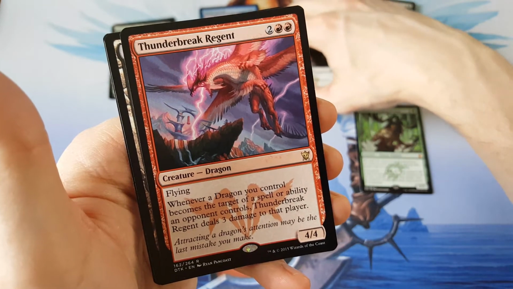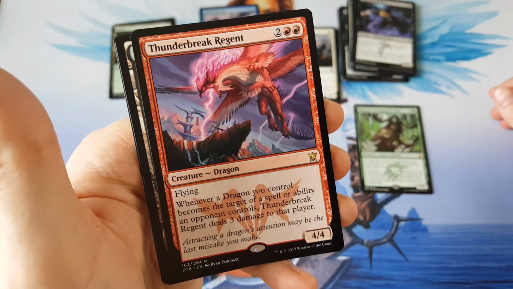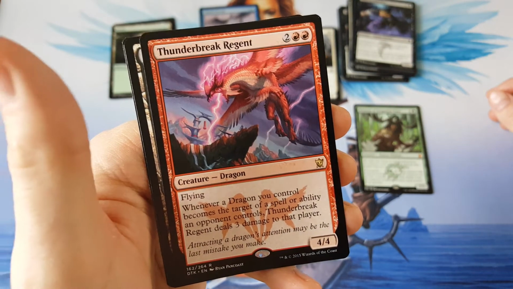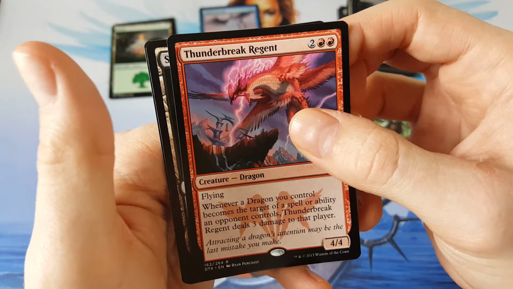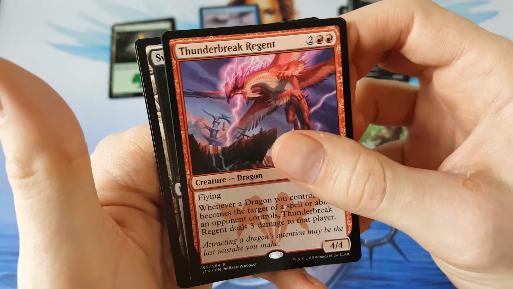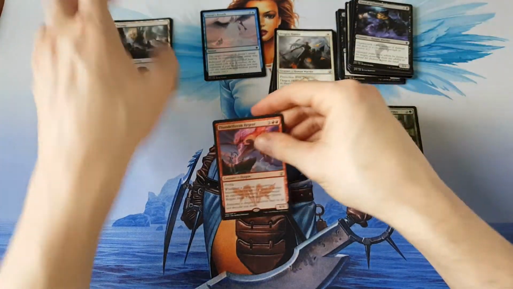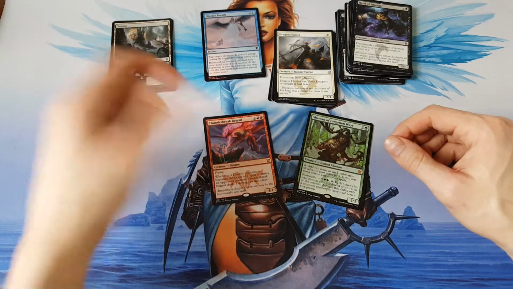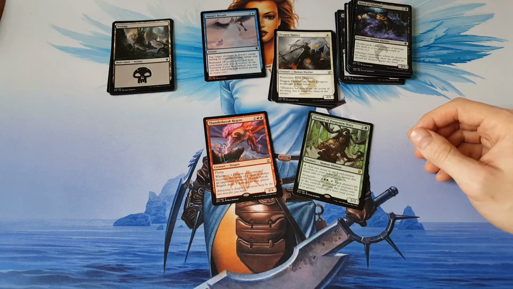4 mana, 4/4 Dragon with flying, and whenever a Dragon you control becomes the target of a spell or ability, it deals 3 damage to that player. So actually, I kind of like that. I mean, very vanilla 4 mana, 4/4 flying Dragon, but in a tribal deck, could be kind of good. Alrighty, cool. We got a Mythic and a cool little Dragon, of course, in Dragons of Tarkir.